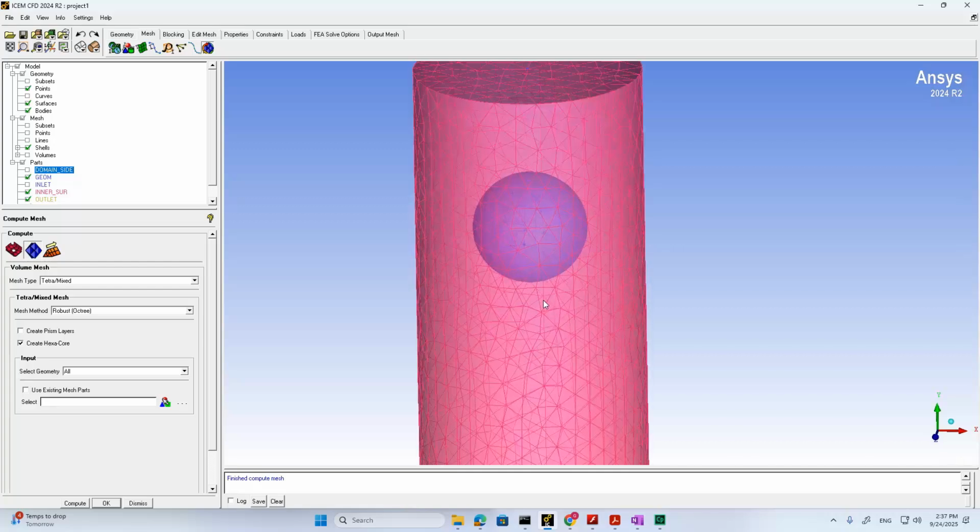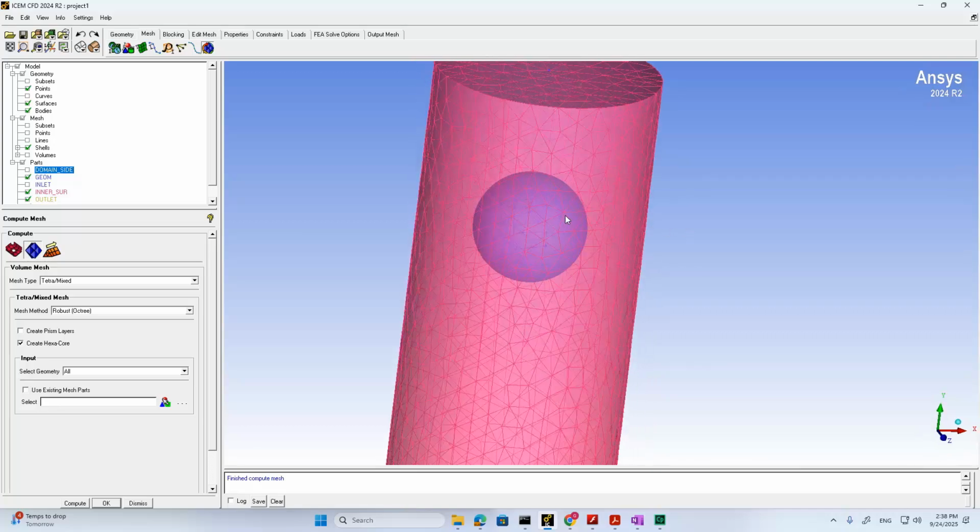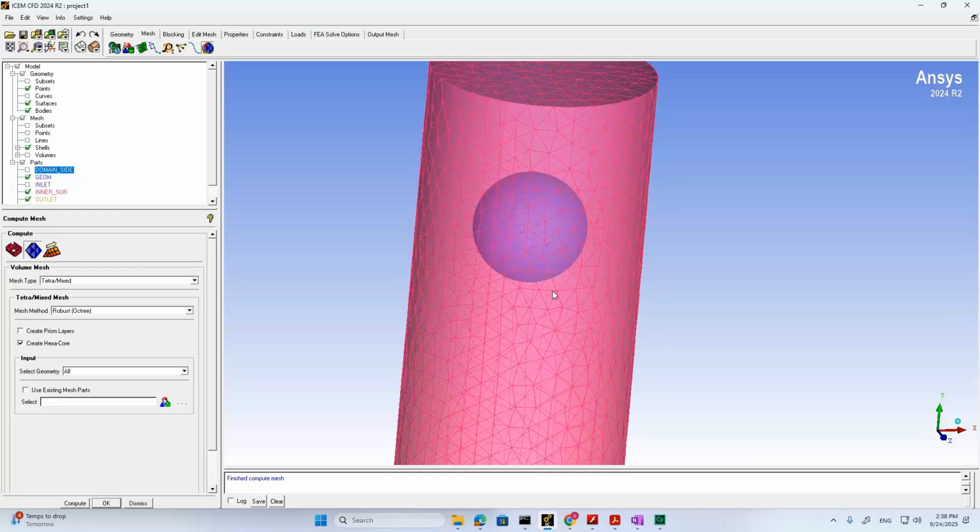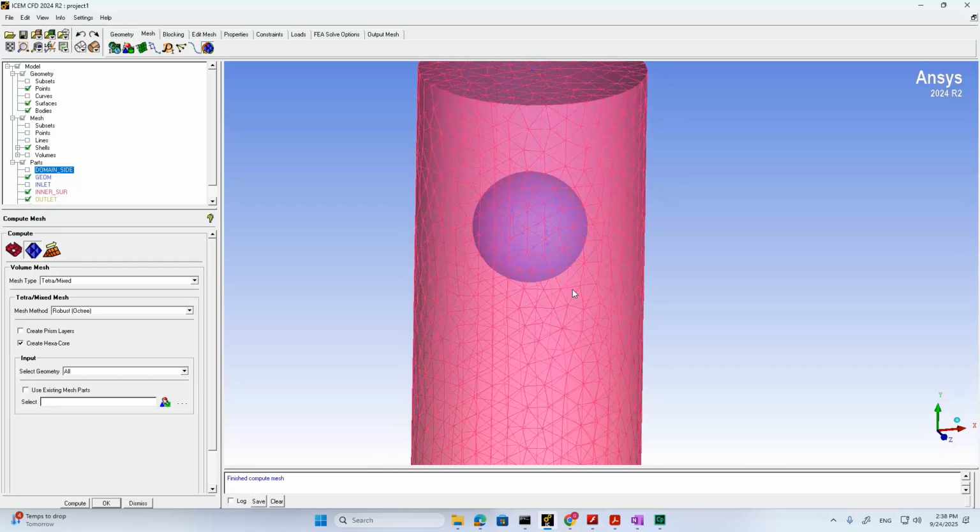Why? Because as I said, the most important physics happens in what? In the boundary layer, right? Around the rocket surface, and the boundary layer is very thin. Definitely much thinner than the size of such a big tetrahedron. So if you only use such big cells, it's not going to catch the physics taking place in those very thin boundary layers.